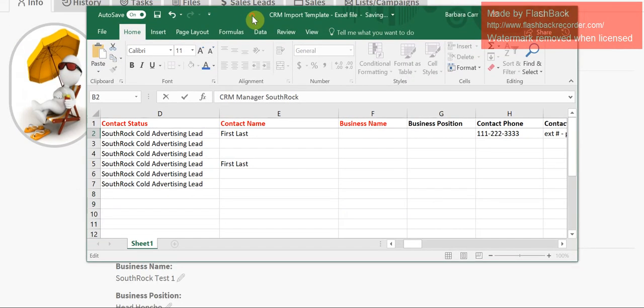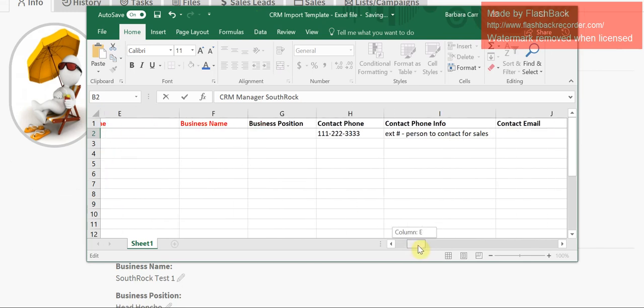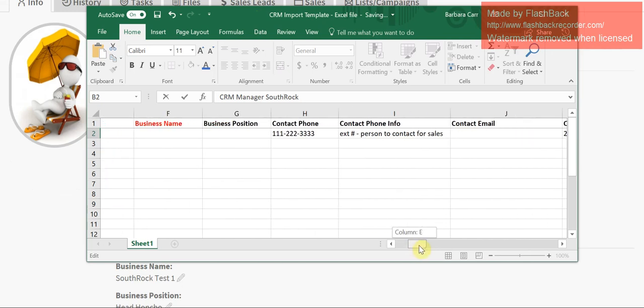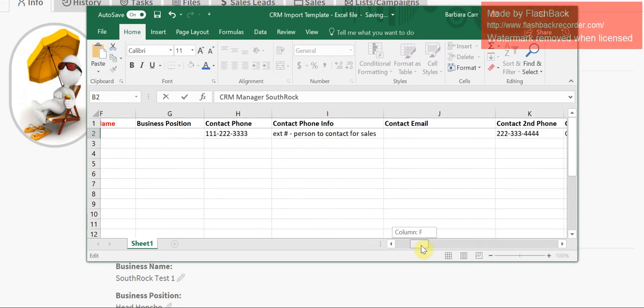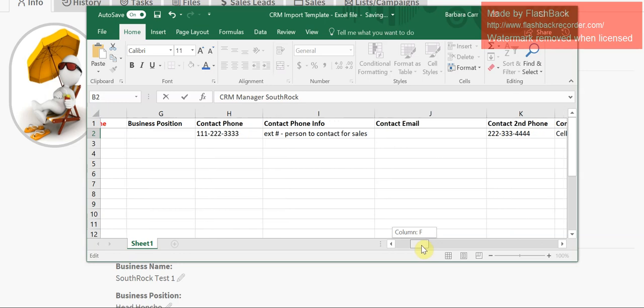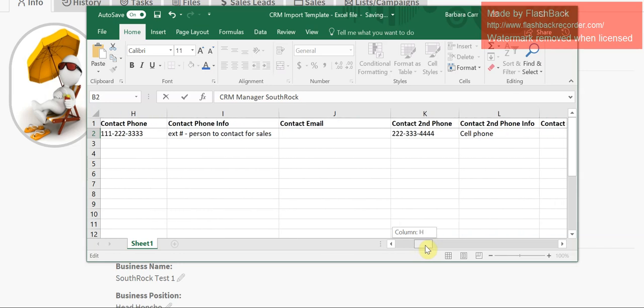So going back to the Excel file, many different options to be able to put more information in. So whatever information you are pulling into this Excel file, you may have very little, you might have quite a bit. You could create these different headers in that Excel file to pull in as much of the information as you would prefer to have in here.